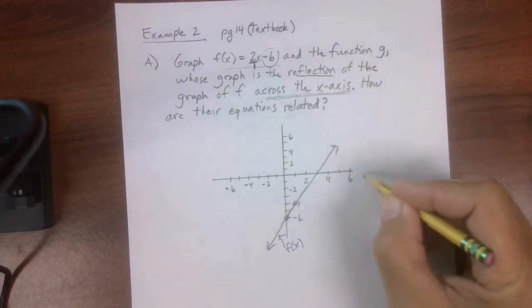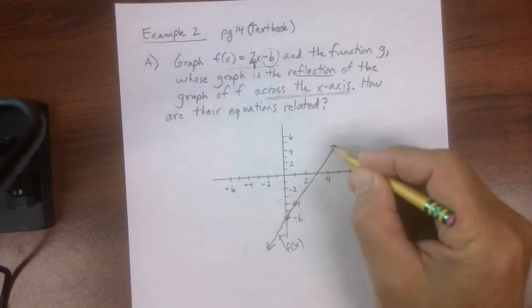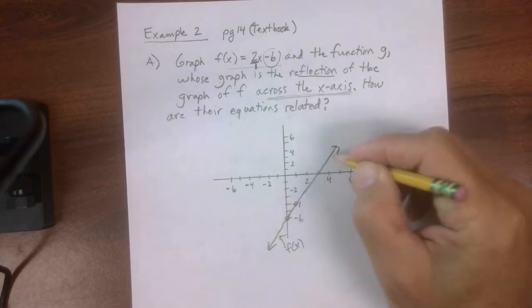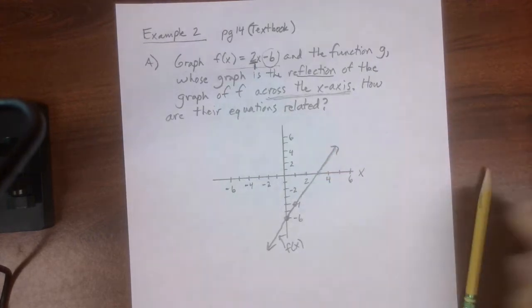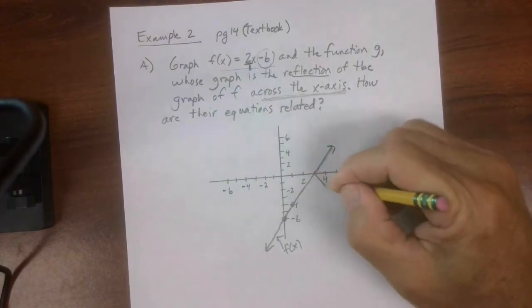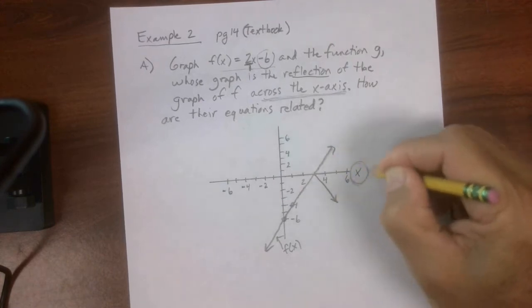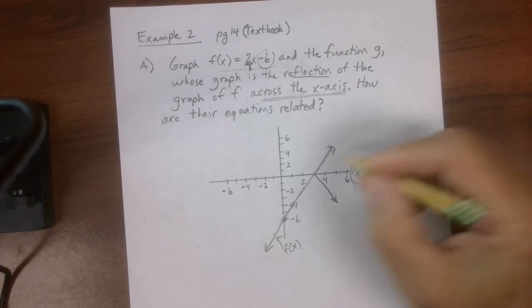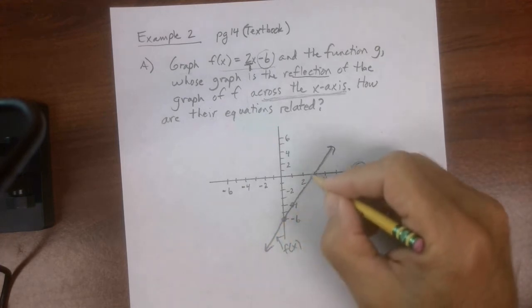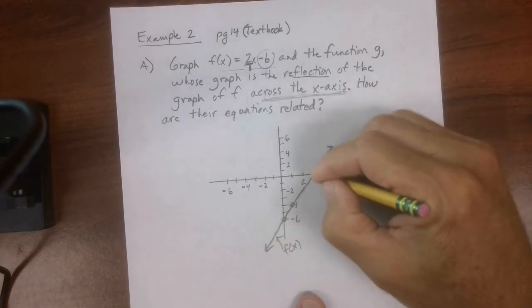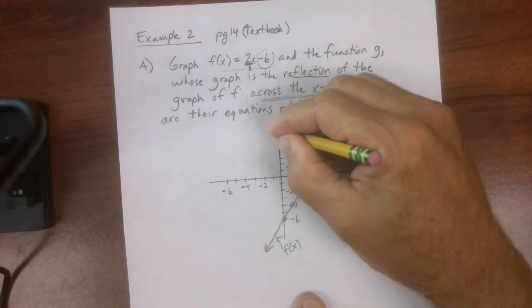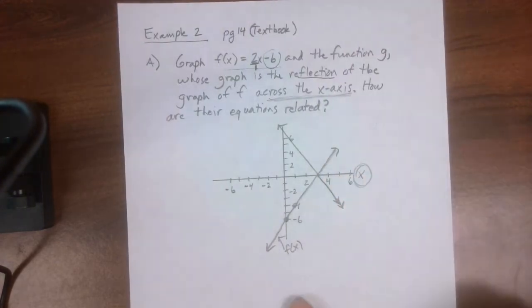So in other words, if this is the x-axis, whatever's above it goes below it. So this portion right here, I'm going to draw like this, a mirror image over the x-axis. That's what it's asking me to do. But then this portion, all of it's below the x-axis, is now going to be above it. And I didn't do it perfect, but it gets the job done.